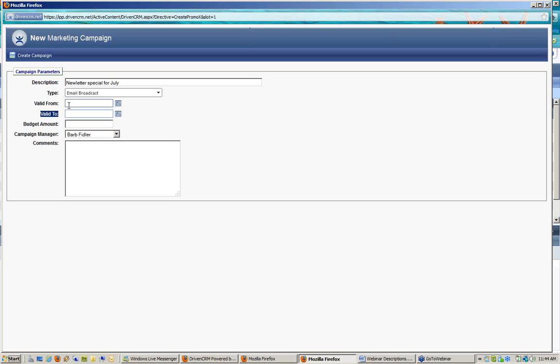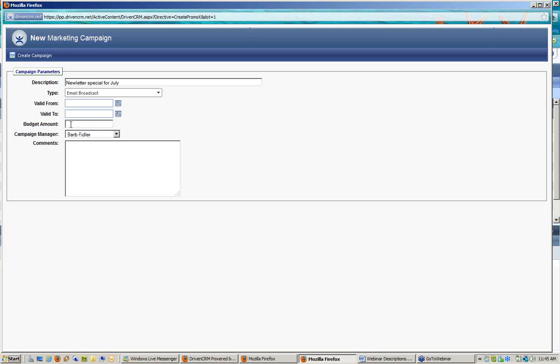purposes. And then no matter whether or not the marketing campaign is active, it will only apply discounts within that date range. So in other words, if that particular discount had stopped as of February 1st, I'd put the valid to date as February 1st, and then even though I chose it now in July, it would not apply the discount because the valid to date has expired. So I could still attribute sales to that marketing campaign, but would no longer automatically discount things. Okay. I did forget to address that when we were talking about discounting there. I wanted to make sure I brought that up.